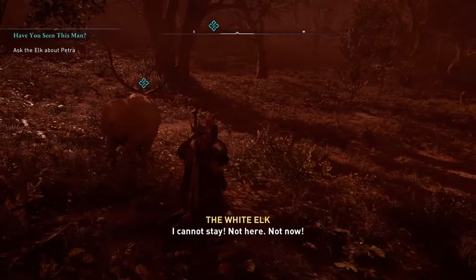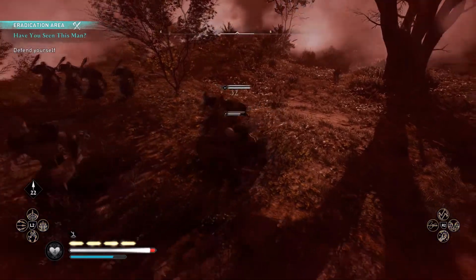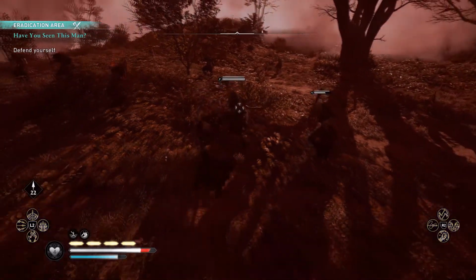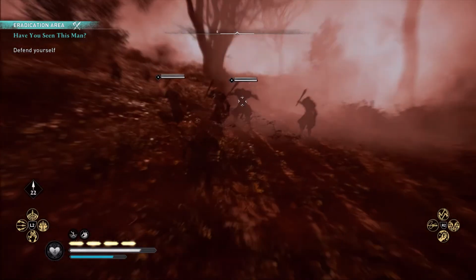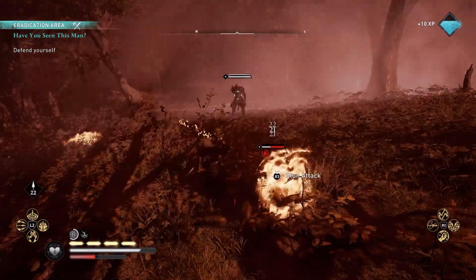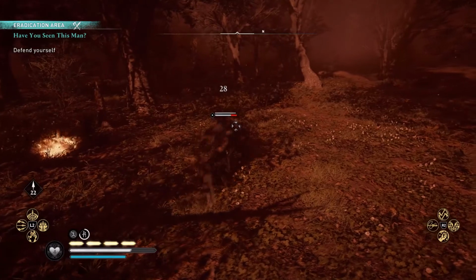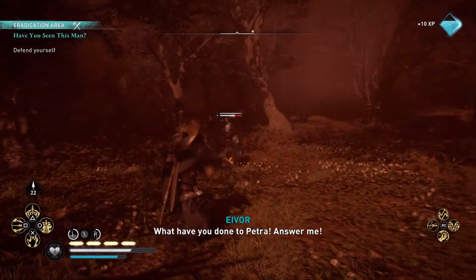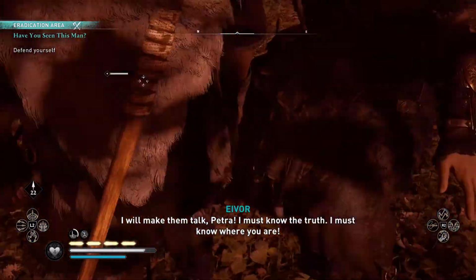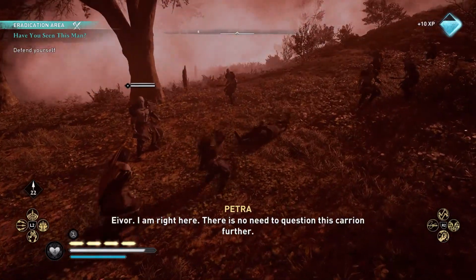What is happening? I cannot stay. Not here, not now. Your evil back to Sutunda's Hall! What have you done with Petra? Try to trick her. What have you done to Petra? Answer me! Eivor, stop. I'm here. I will make you talk, Petra. I must know the truth. I must know where you are. Eivor, I am right here.